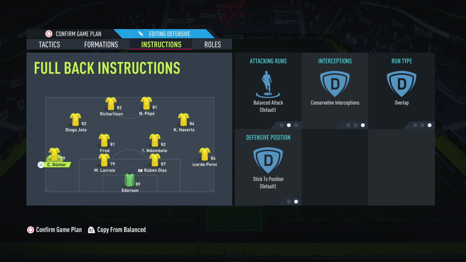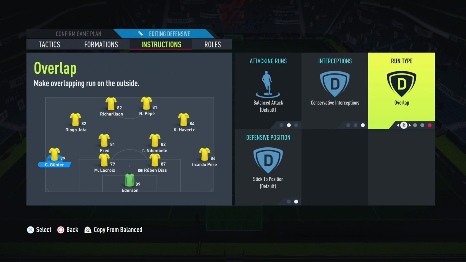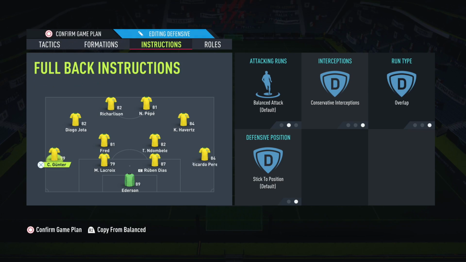Obviously got them on overlap as well, because I do want them to just stay on the touchline and make sure that I've always got some width. So if these guys were on mixed attack, or if they're on inverted and they ran inside, every pass would have to go inside. So it could make it quite easy for your opponent to predict where you're going. So them being on overlap means that I'm always going to have an option on the outside and one on the inside. Can just make you a little bit more unpredictable in the attacking third.